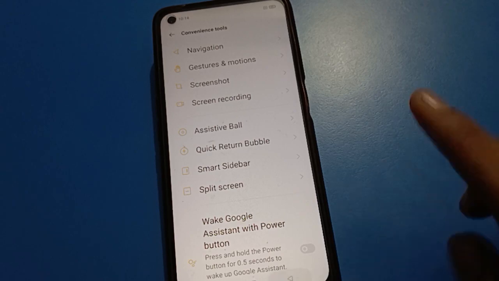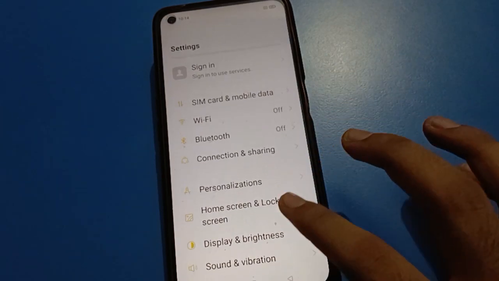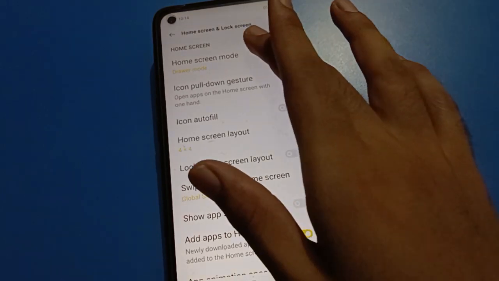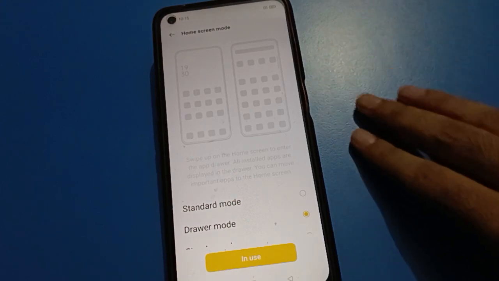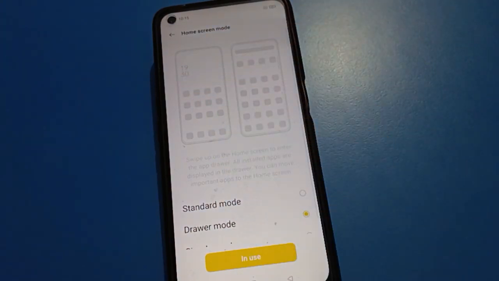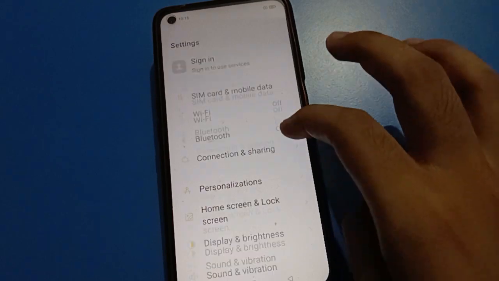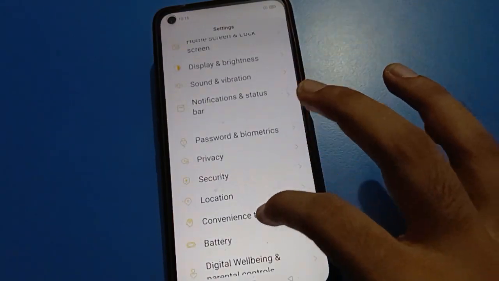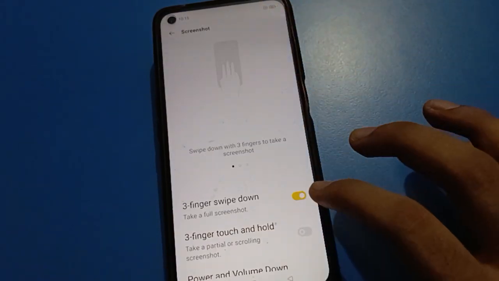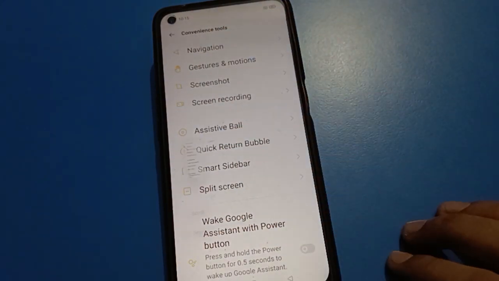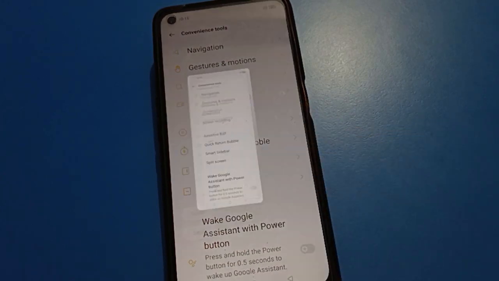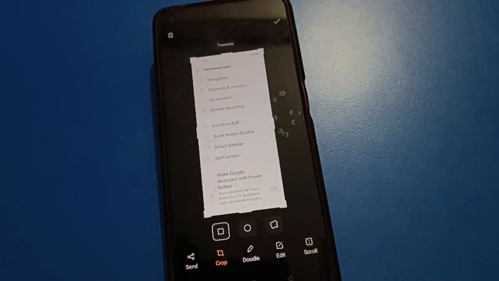So friends, now you want to take a screenshot in Oppo mobile. For example friends, you want to take a home screen screenshot. For an example, you want to take a home screen page screenshot with 3 fingers. Swipe down with 3 fingers, you can take a screenshot in Oppo mobile. Wait here friends, first of all we will turn on 3 finger screenshot again. After turning on the 3 finger screenshot setting friends, now swipe down with 3 fingers, you can take a screenshot in Oppo mobile. Click here and you can take a screenshot.